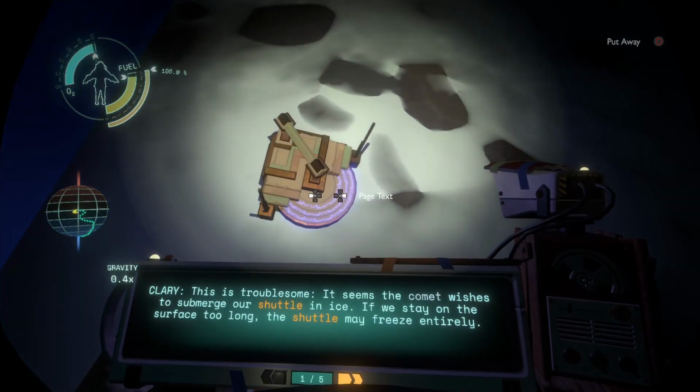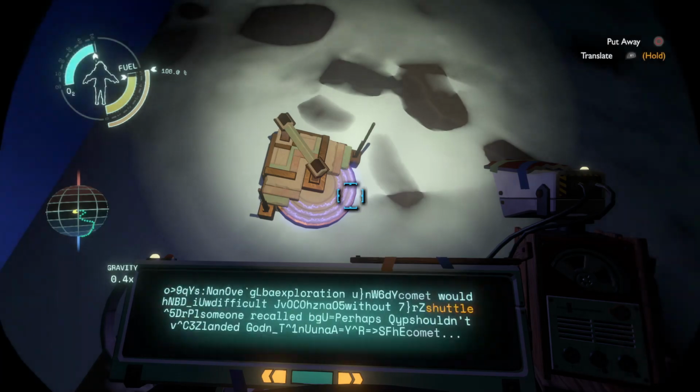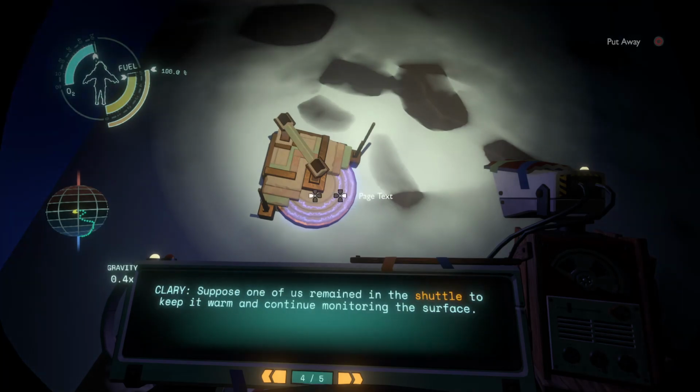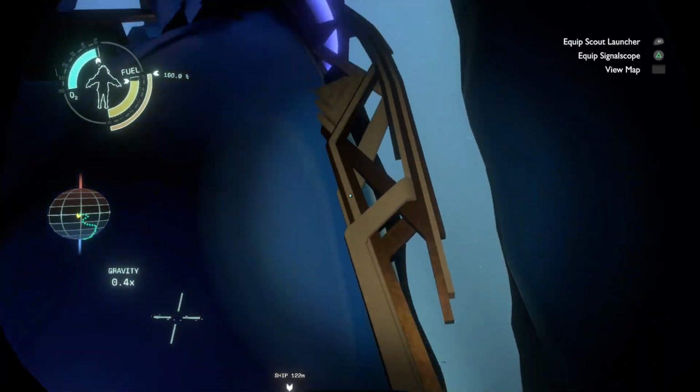Okay, this is troublesome. It seems the comet wishes to submerge our shuttle in ice. If we stay on the surface too long, the shuttle may freeze entirely. Even if it did, couldn't someone call it back home to the gravity cannon on Ember Twin? Yes, but the exploration of the comet would be more difficult if we were without the shuttle until someone recalled it. Perhaps we shouldn't have landed on the dark side of the comet. I suppose none of us remain in the shuttle to keep it warm and continue monitoring the surface. This would be wise. I think, Claire, if you don't mind waiting here with it, Polk and I can continue to investigate the surface.